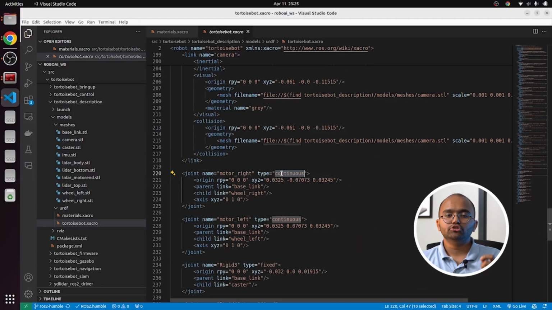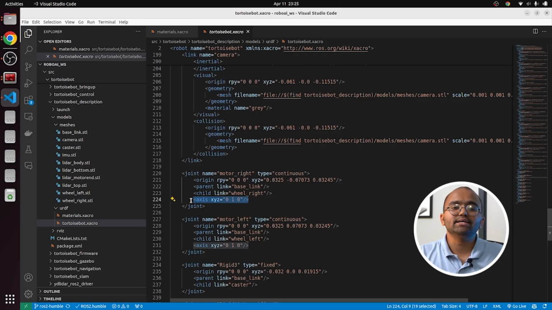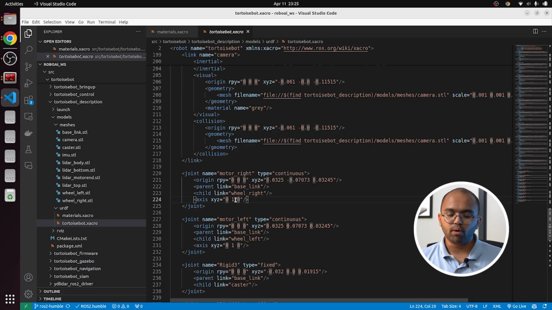Other properties that a joint will have are origin, parent, child, and axis. Now, since this is a continuous joint, we have to provide along which axis it is rotating or moving. So here you can see 0 along x, 1 along y, and z also 0, which means my wheels have a continuous motion along my y axis.